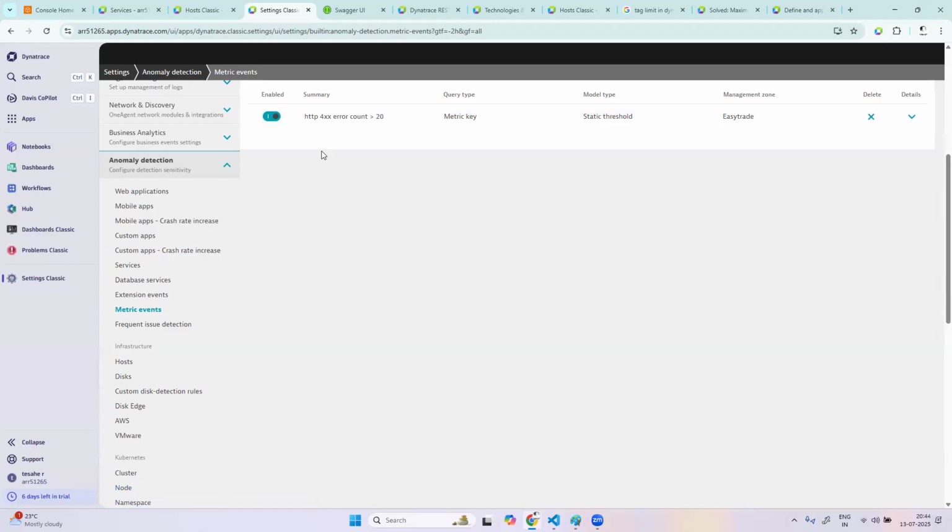Either you can use the same tenant already. Everyone has access. The trial will expire this week or next week, and then again we have to create a new trial, which is fine. But at least try to set up a few things so that you are able to understand. And this is the basic thing, man.